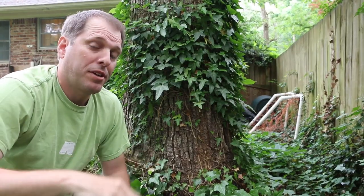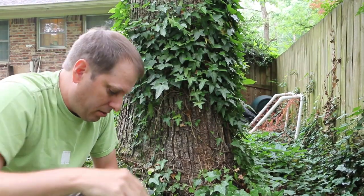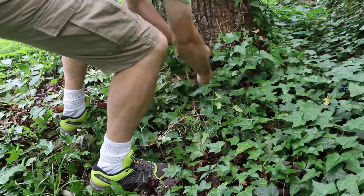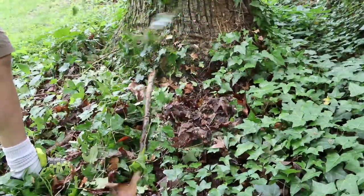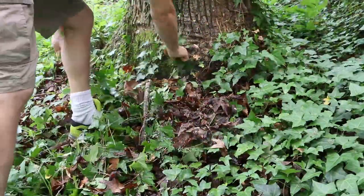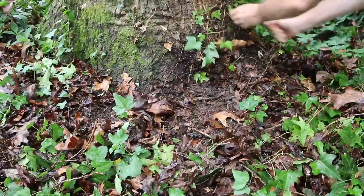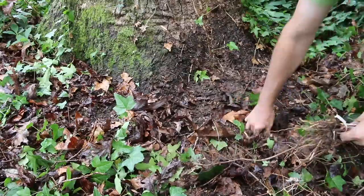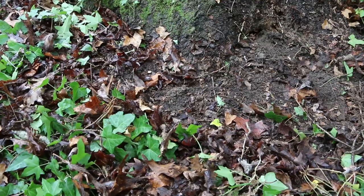Once you've got the vines off the tree, you want to deal with what's going below your cut and then out into the ground. And you can use the vine's strength against it. So what you want to do is basically grab the vine one at a time or a couple at a time and pull it out and away from the tree and pull it out of the ground. And once you clear it away from the tree, then you can use the large patch method to get the vines that are growing along the ground.